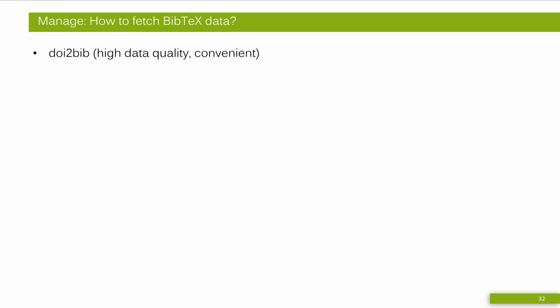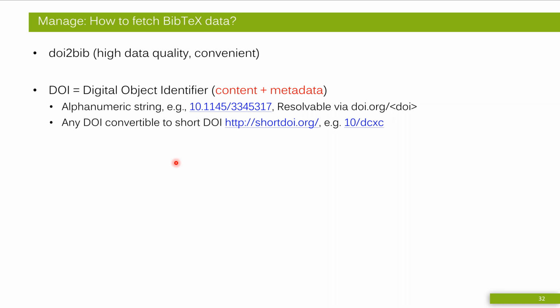One rather convenient option of doing that for formally published papers can be to use a service that is called DOI2Bib. For those of you who are not familiar with what a DOI is, a DOI is a digital object identifier. A digital object identifier is something that typically publishers assign to formally published academic publications. It is an alphanumeric string, in our area typically starting with 10 dot to indicate some computer science or technological paper. And it goes on with both numbers and letters.